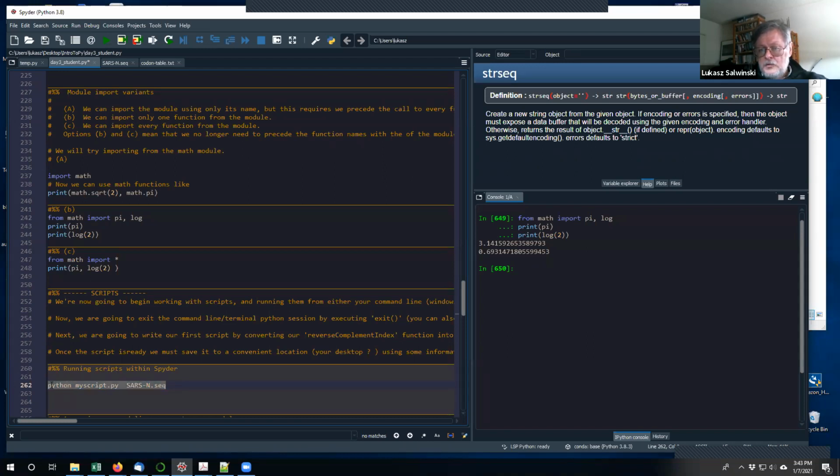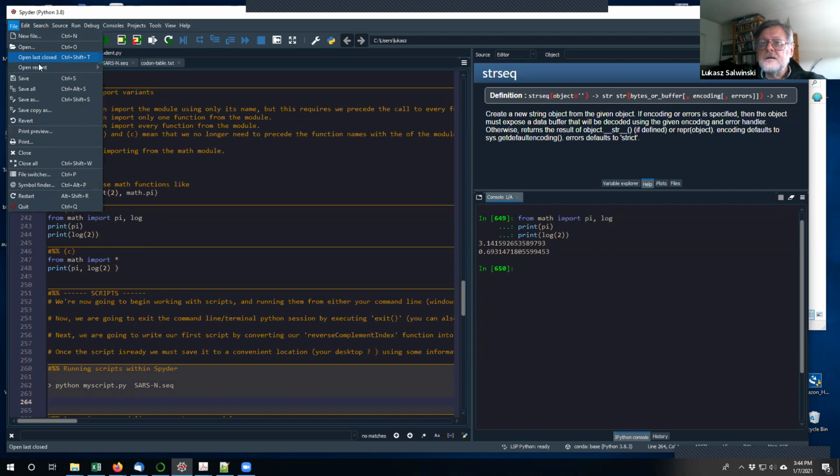You specify that you want to run a Python program or script. You provide the name of the file with the program, and then you might provide one or more arguments that point to the data or specify what operation you want to perform. So how to do it within Spyder? Well, first we need a file with a script. So let's create a new file.